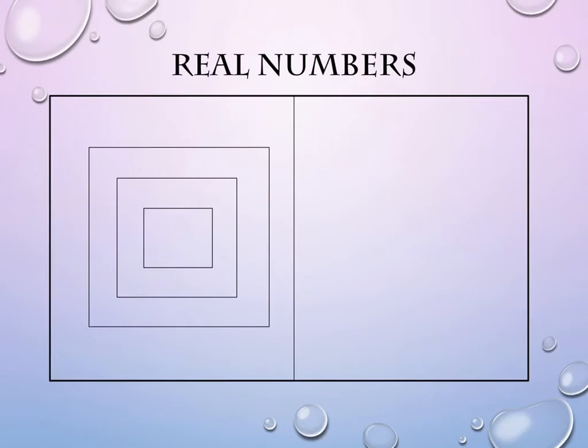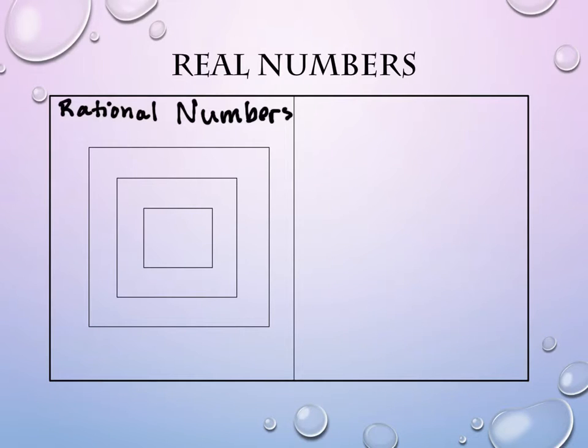The first thing we're going to do is take a look at a visual display of the real number system. So real numbers can be split into two separate categories. The category over here on the left with all the boxes are our rational numbers. And we'll come back to them in a minute.